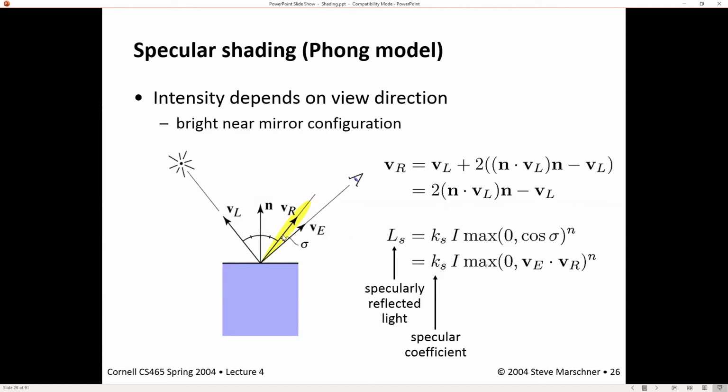And what we'd like to do now is check the angle between our eye direction and our reflection direction. The same as we previously checked an angle using a dot product, we're going to use a dot product here. So we want something about the cosine between these things. So that's going to be between the eye and the reflection direction rather than in R. We now have eye and reflection. It'd be in L for diffuse. We have eye and reflection for specular. And we have this extra term, this specular exponent.